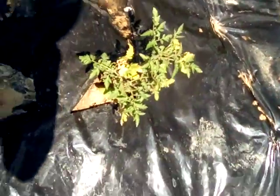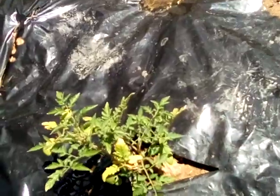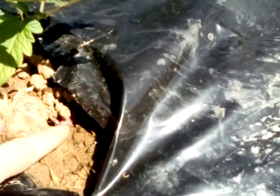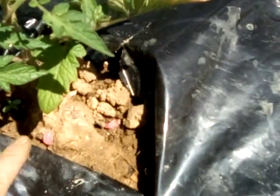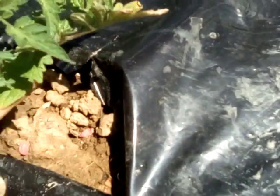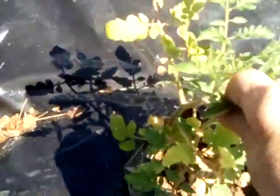Now one thing I'm going to show you I did. Let me see. Can you see them red things, or orangish red things right there? That's corn. I don't know if you can see it. Again, I can't see what you're seeing here because I got a cracked screen. See them red things? That's corn. So what I did was I planted, I put 3 corns in each one of these trailing, these creeper plants.